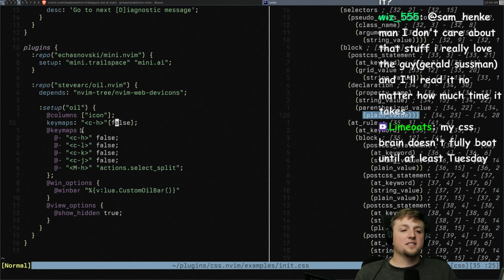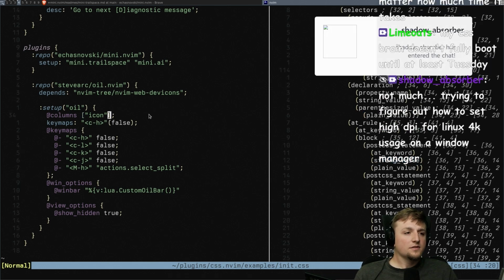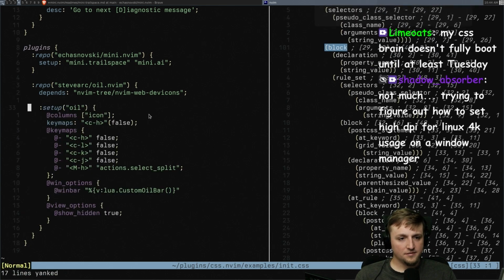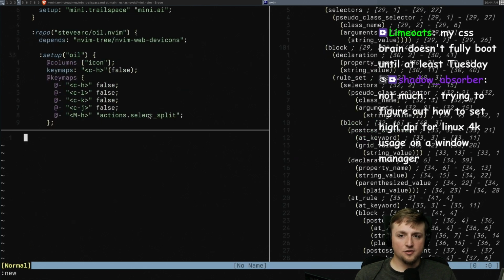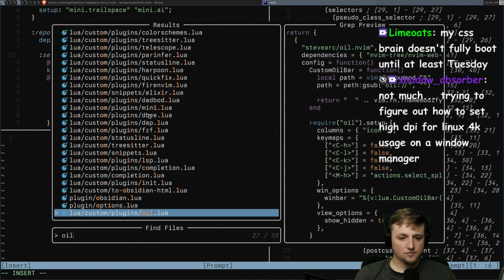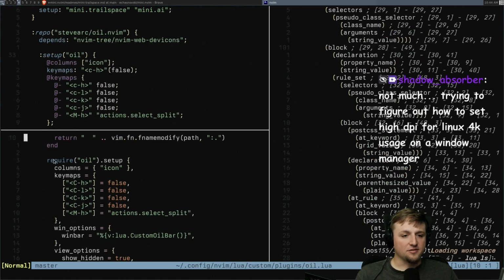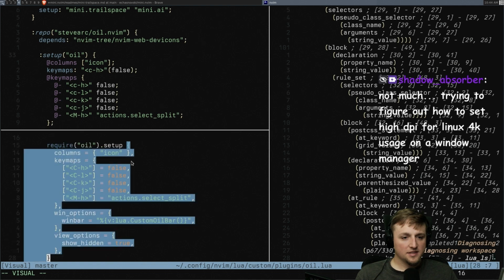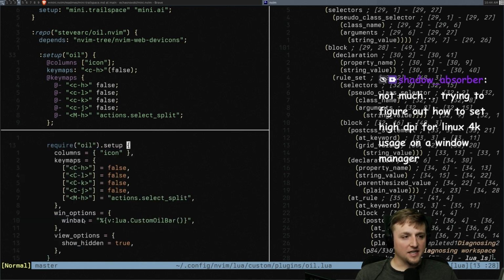Because the problem is, like, this. What we're trying to do here is replicate this right here, this setup, right? So if you think about this, we have a setup here, and then we have like a table, right?